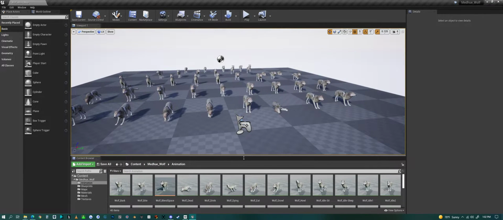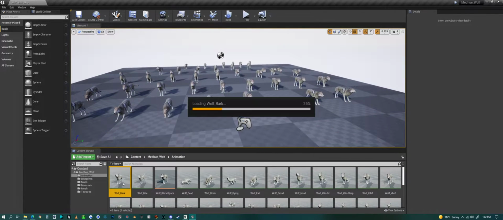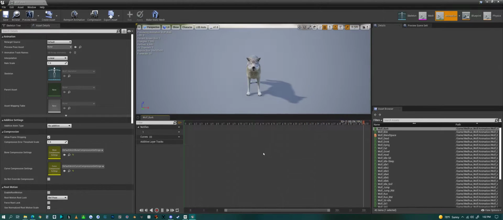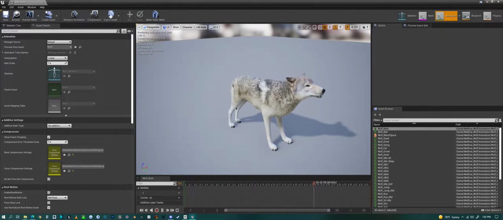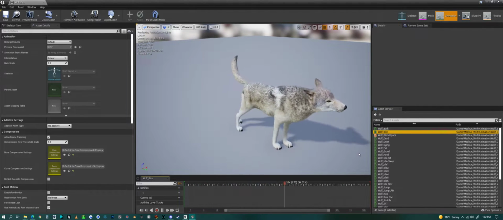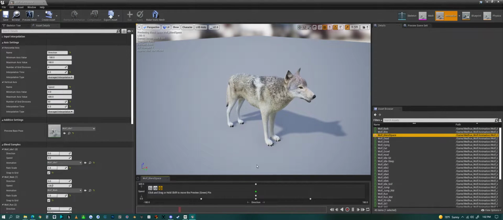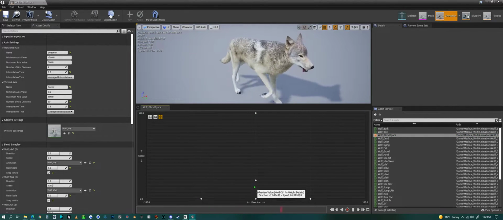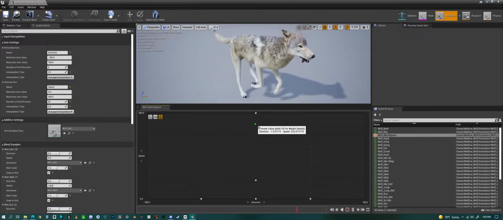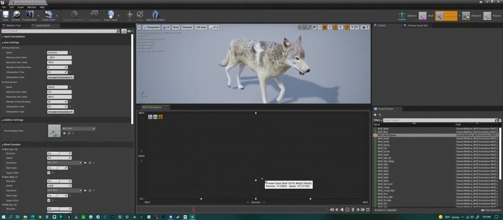Let's jump into the animations. We can open up the animation window, and we have a barking animation, and a biting animation. We have a blend space that goes along with the AI system I'm including. So running into turning.